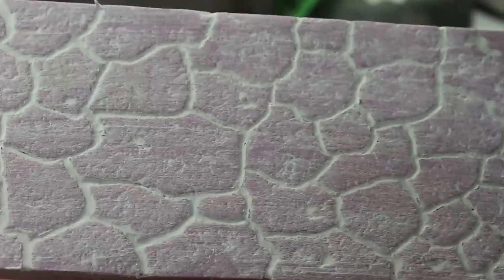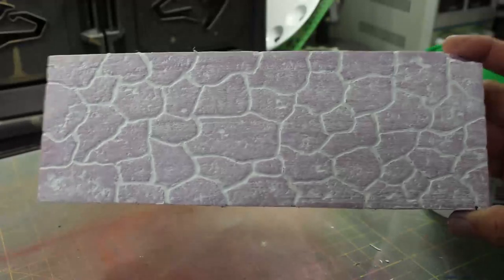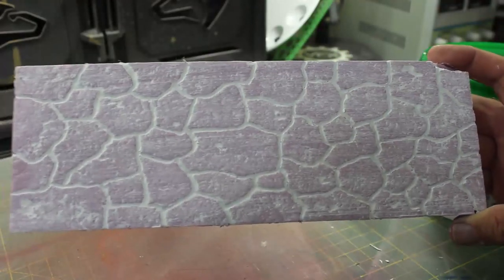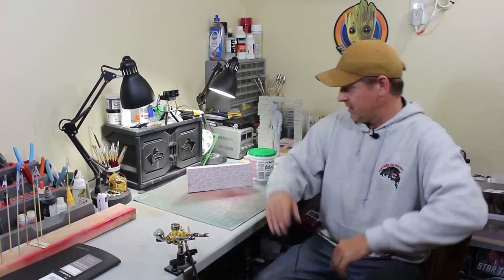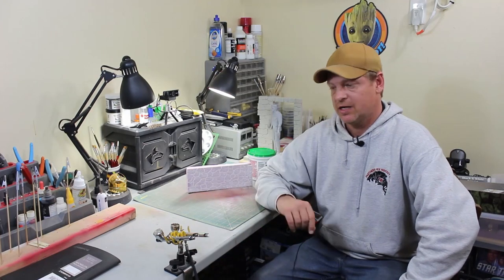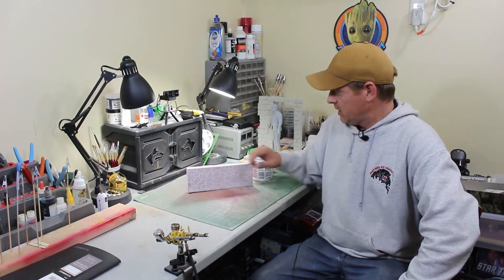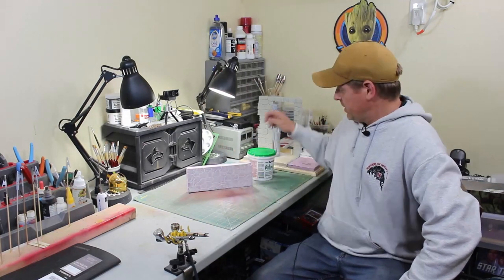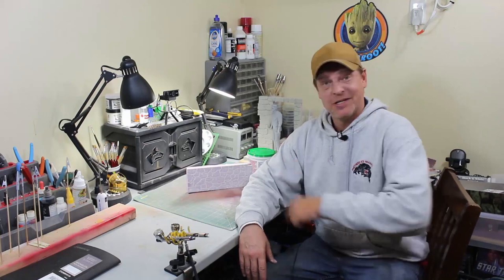You will see this stuff painted up when I do the wall for the diorama. Right now I'm not going to paint it — I just wanted to show you how to do the wall itself. We're not going to leave it pink — you can prime over this and then paint your stones into different grays and stuff like that, highlight and wash. That's why you want to add some texture, so you can throw a wash on there and get it going. So you can go around making your own brick walls — if you want thicker lines, use the other head on that piece or use a soldering iron and you'll have a nice job. I should have probably gone a little heavier on the tinfoil ball, but otherwise it's pretty good.